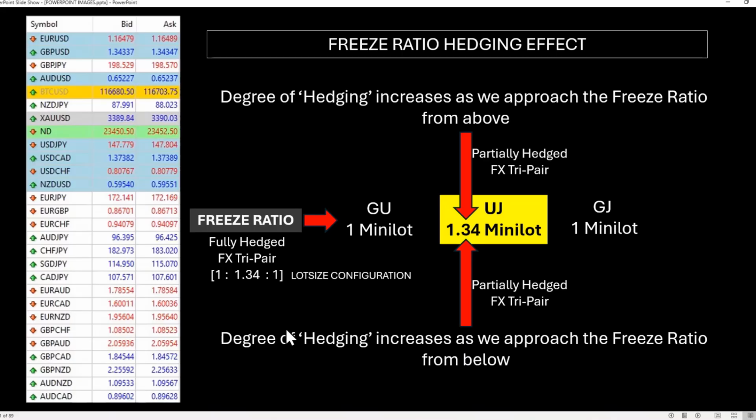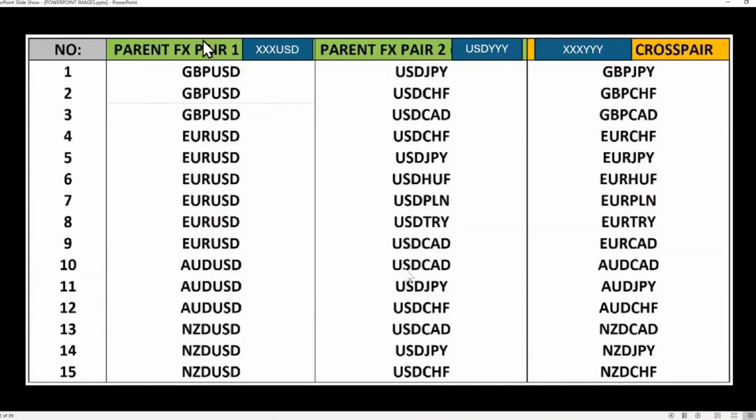So now let's go back to the origin. Now again, this is an example. Maybe it's not an exhaustive list, but it's good. So these are all the parent pairs, where the US dollar is the counter currency. Here, the US dollars are all the base currency, and these are all the cross pairs. As you can see, XXX USD, it doesn't matter what's in front, euro, pound, whatever. As long as the counter currency is USD, that will be referred to as the parent pair.